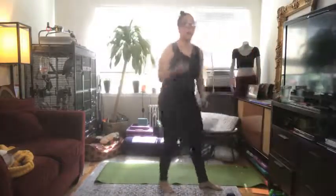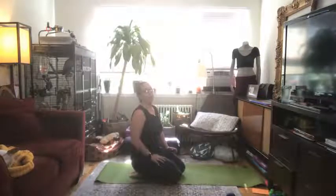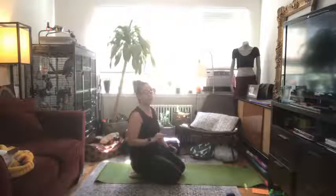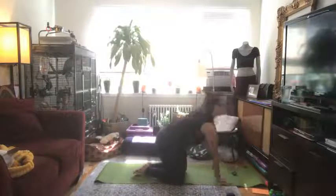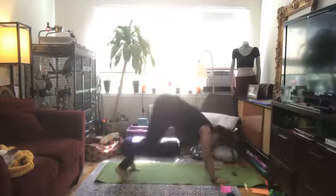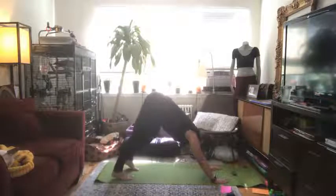We're coming down to the floor, and I'm switching to our 40-second timer. So the first move that we have down here on the floor is a straight arm plank. Let's make it a little bit more dynamic though, since we're still warming up the body. So go ahead, bring your hands, palms under your chest and shoulders, send those hips up. Let's pedal through our heels. Take a moment right here in down dog.